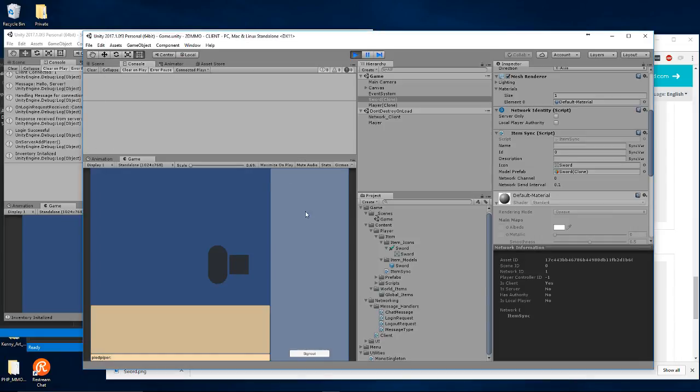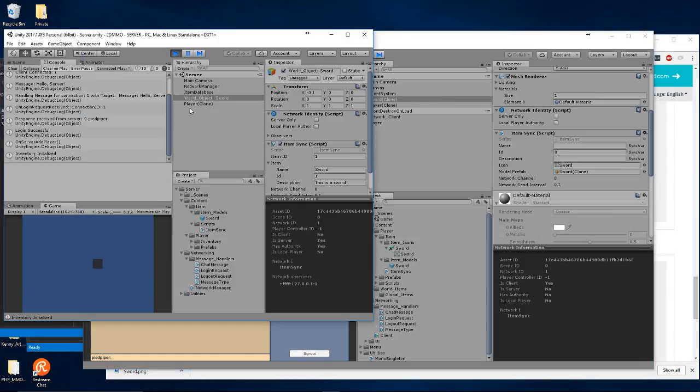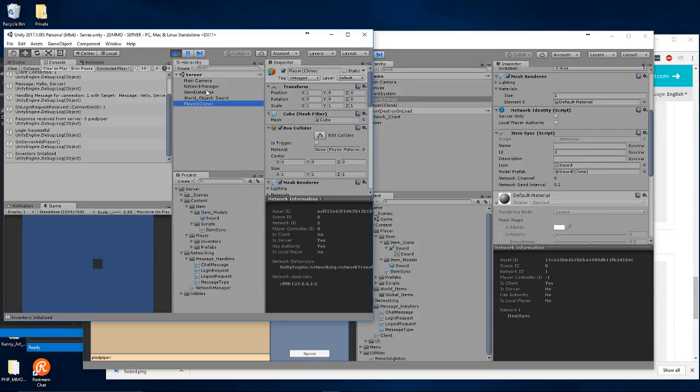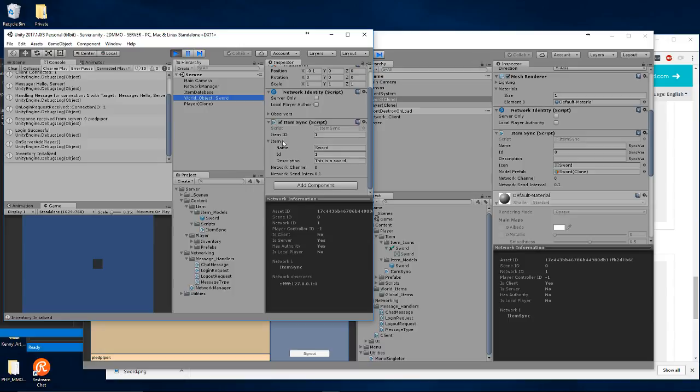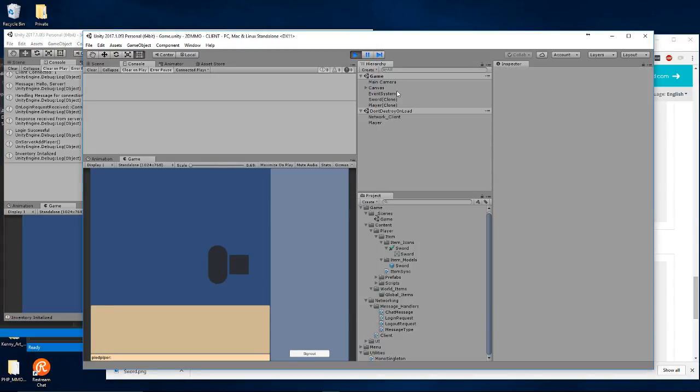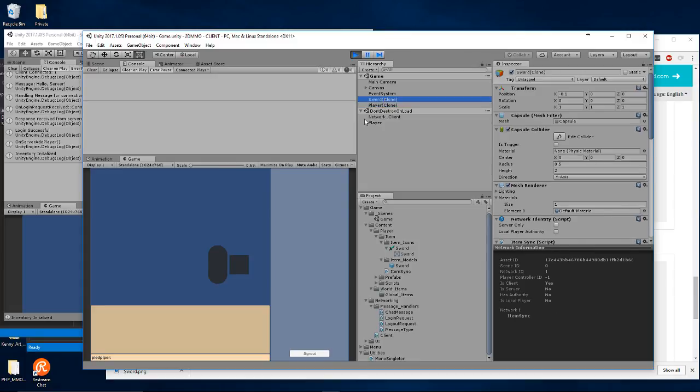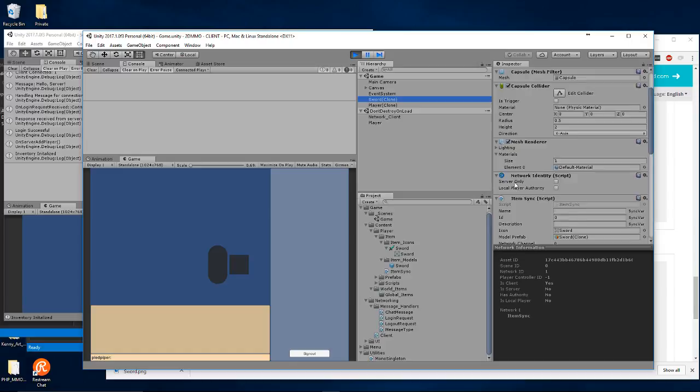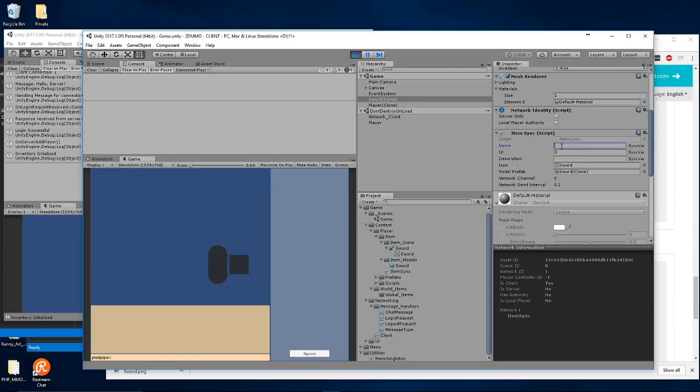So what I'm trying to do is sync up the data. You'll see here on the server, I created a sword for the player to pick up. And what I want to do on this client is visualize what that item is. You can see here that it did indeed spawn for the client. That's this capsule, it's our sword. However, look at the properties. The name is nothing, the ID is nothing, the description. How can I tell the player what that capsule is? I need to tell them what that is by these values.